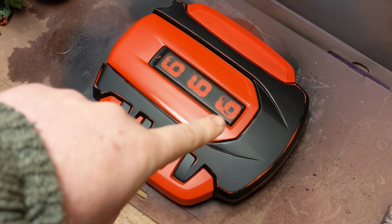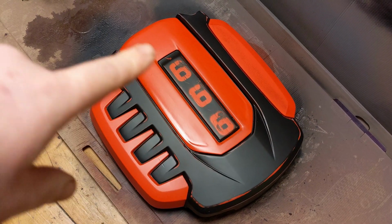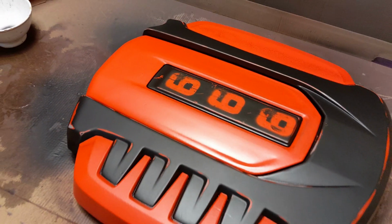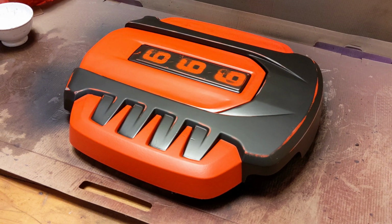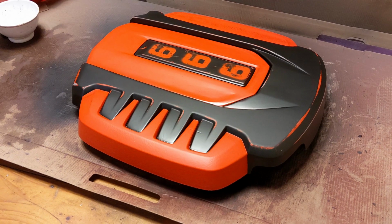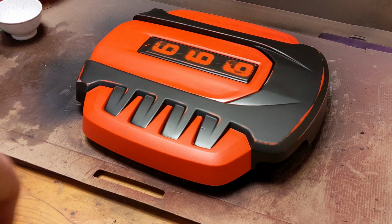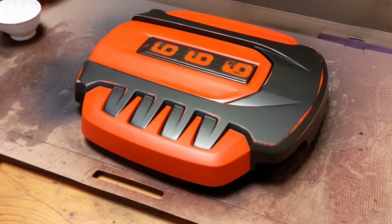I thought it was actually going quite south, obviously, when I got those wrong. But I think the fact that I had to hack them up gives it an even more used look, which is quite nice. I won't be able to show you a video of it in the car because it needs to harden, but I will use a picture of it in the car as a thumbnail, so you'll see it there. And what I'm going to do is probably do the same for the airbox and the fuse box cover, so that I start having a bit of a theme inside the engine bay.